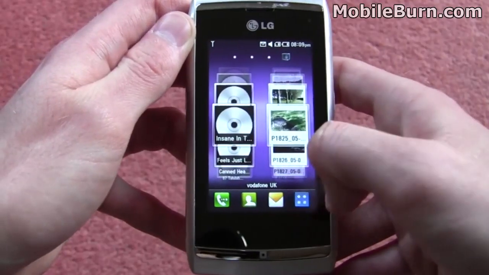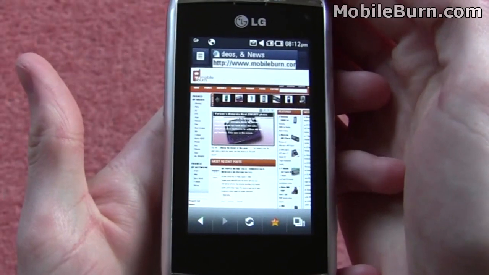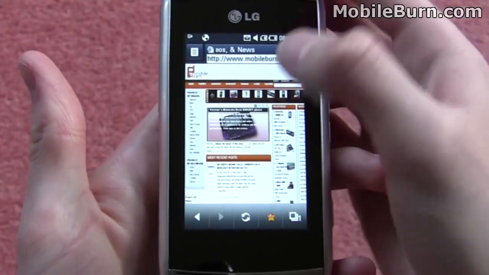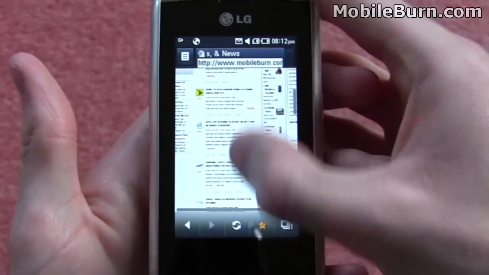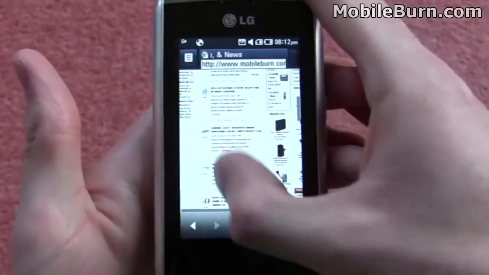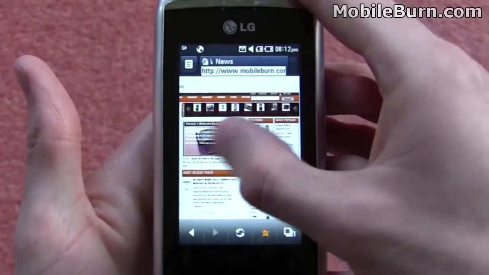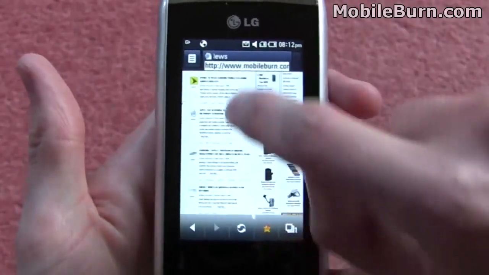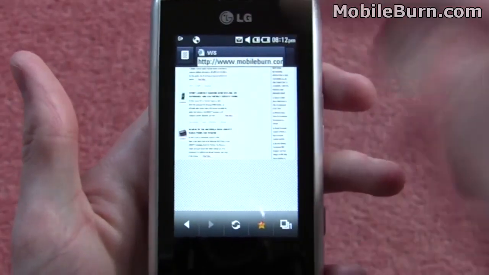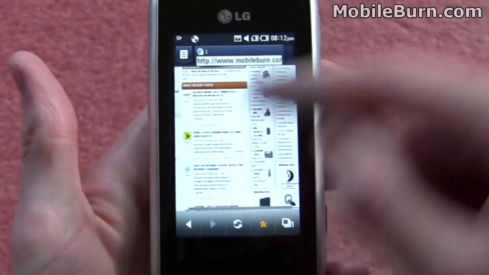Moving on from that, we're just going to have a quick look at the web browser. Right, so we're finally all loaded up on the MobileBone web page here. It takes a little while because the HSDPA connection is not quite as quick as I would have liked. It's actually quite a slow connection. But even on Wi-Fi, the phone actually struggles to render the pages particularly quickly. You can see here it's not quite as smooth as some rival devices, maybe like the iPhone for example, is a bit less sort of stuttery than this one.